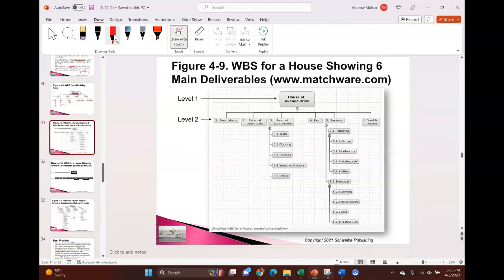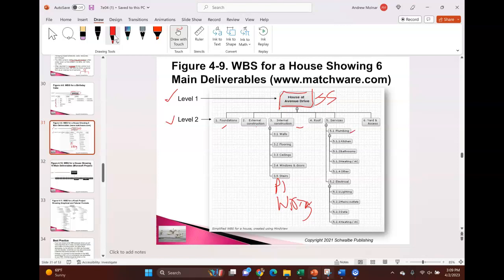Okay, so here is, again, another version, another view. This is about a house, building a house. So level 1 of the work breakdown structure is really just that scope statement we talked about. Level 2 begins to define out, well, I got to work on the foundation. I need external construction, internal work, including the walls, ceilings, windows, doors, stairs. I would even say plumbing and wiring, right, along the way. The roof would be a separate deliverable to support this overall project deliverable. So would services, oh, they have plumbing there, and yard and access, right? So this is a good work breakdown structure.